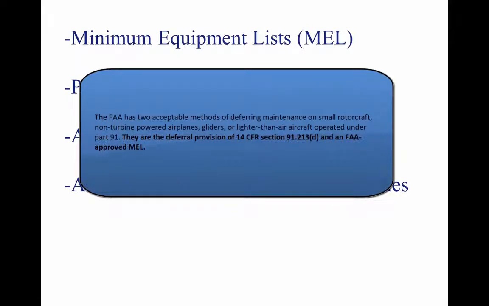The deferral provision of 14 CFR Section 91.213(d) is widely used by most pilot operators. Its popularity is due to simplicity and minimal paperwork. When inoperative equipment is found during pre-flight or prior to departure, the decision should be made to cancel the flight, obtain maintenance prior to flight, or to defer the item or equipment.